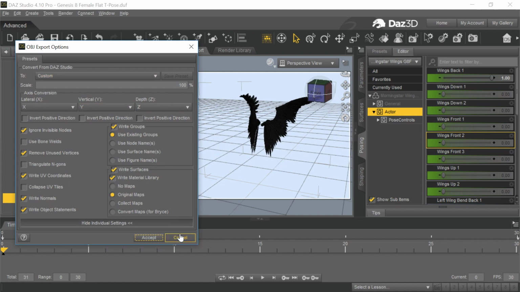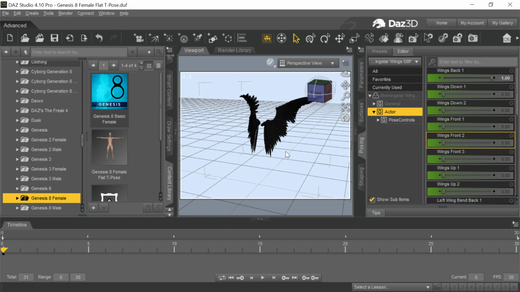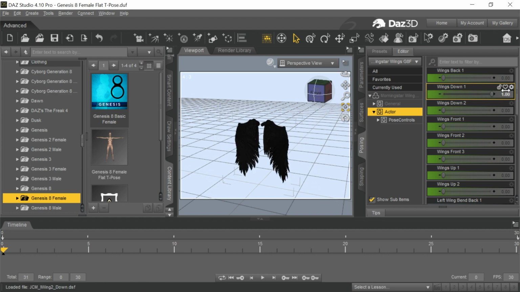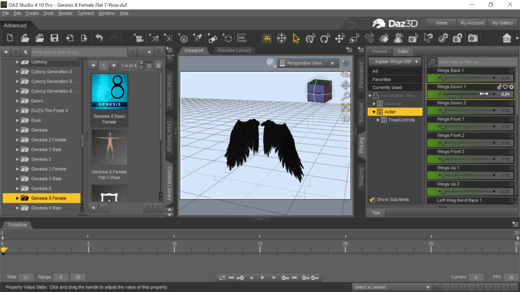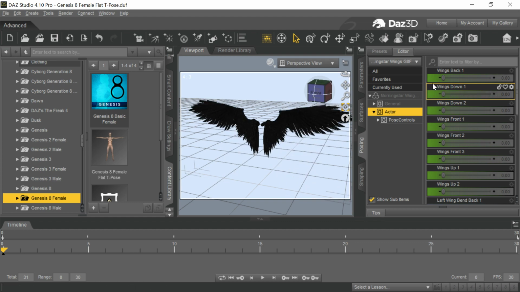We always want to do that. And even my routine to find all the maps will then work with these OBJs. So that's another advantage. So you export one with the normal and one with the wings back or whatever you want. You can do all the different ones. You can put any kind of combination, but what I would do is keep them simple. So there's wings down, I would do that one. Wings back, wings down. I'm not going to go through all these because I just did. If I do the one, you'll see how to do all of them.